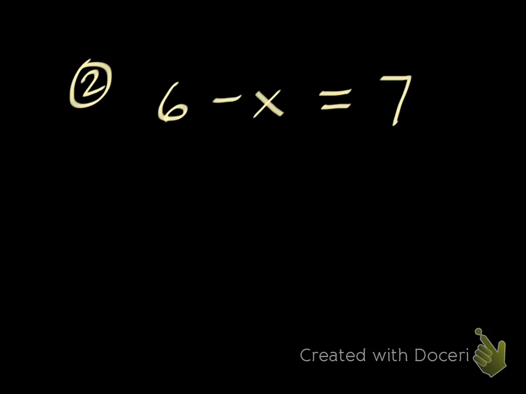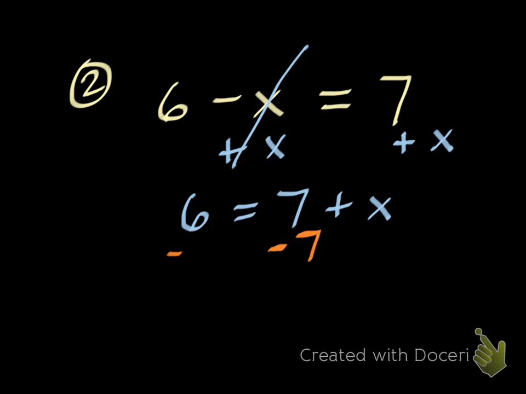Let's go into the next one. 6 minus x equals 7. Sometimes we want to add or subtract the x to both sides. Negative x and positive x also equals 0. So then I'm left with 6 equals 7 plus x. Remember when we were simplifying expressions with the distributive property, we didn't add those because they're not like terms. So we're just going to say that they're being added. And then I've got to get my x by itself. So I can make a 0 with 7 if I subtract 7. 7 minus 7 is 0. And then 6 minus 7 is negative 1.